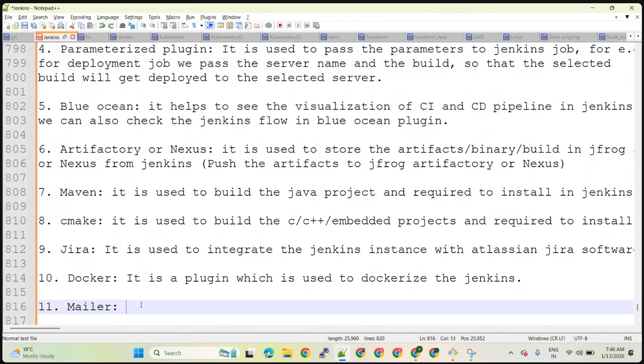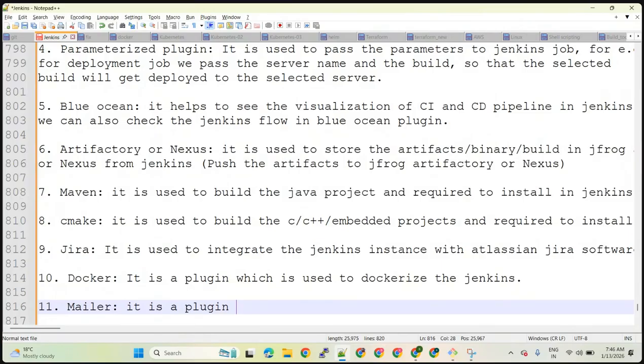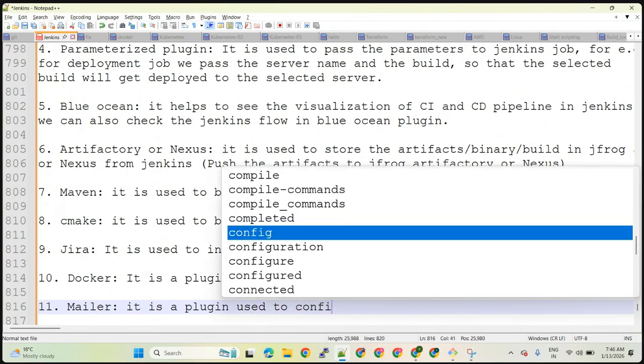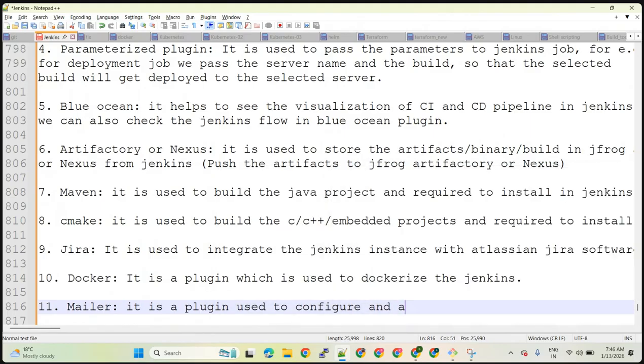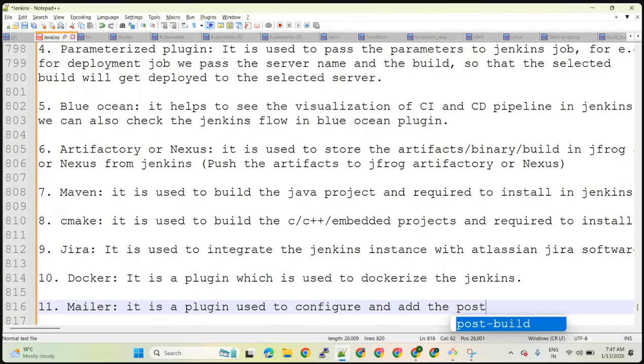Okay, so it is a plugin used to configure and add the post build actions of the Jenkins job.